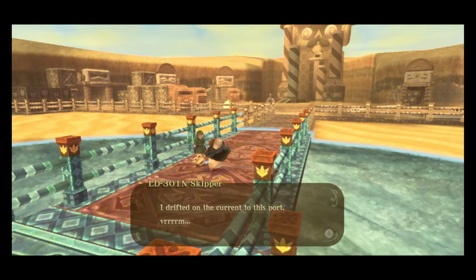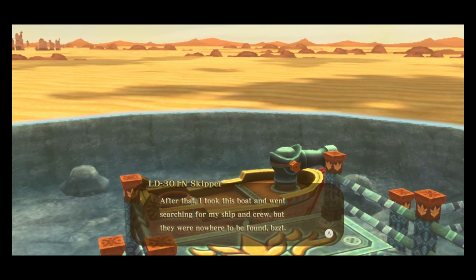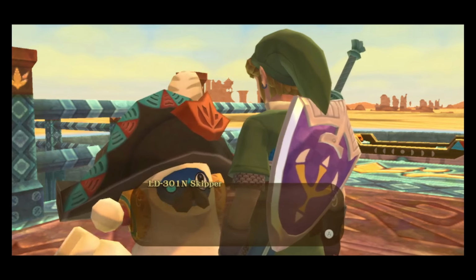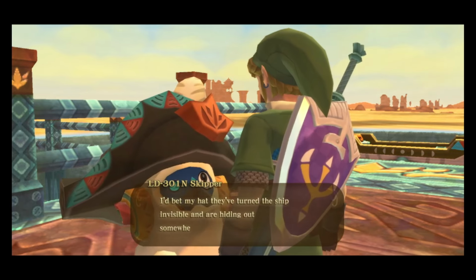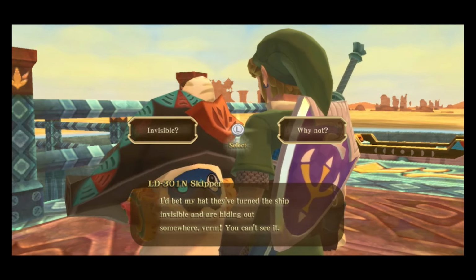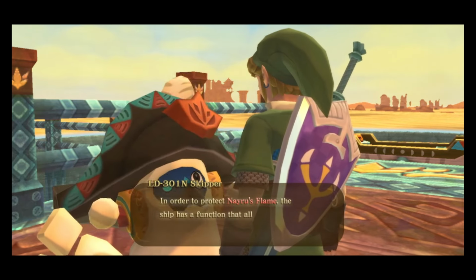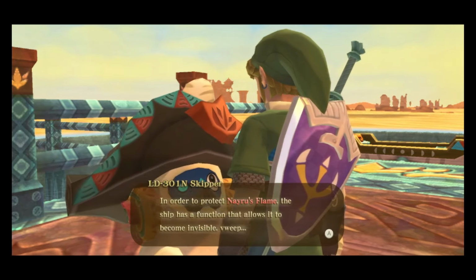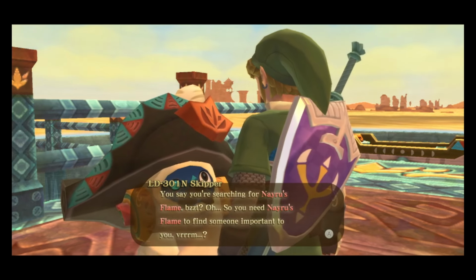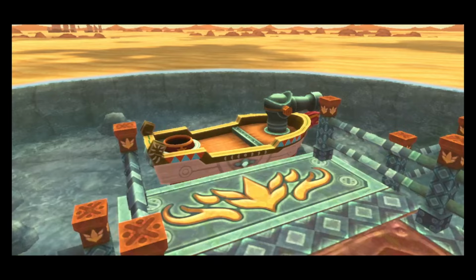I drifted on the current to this port. After that, I took this boat and went searching for my ship and crew, but they were nowhere to be found. It haunts me, wondering where my ship could be. I bet my hat they've turned the ship invisible and are hiding somewhere. In order to protect Nehru's flame, the ship has a function that allows it to become invisible. You say you're searching for Nehru's flame. Oh, so you need Nehru's flame to find someone important to you. In that case, you should help me search for my ship and crew.